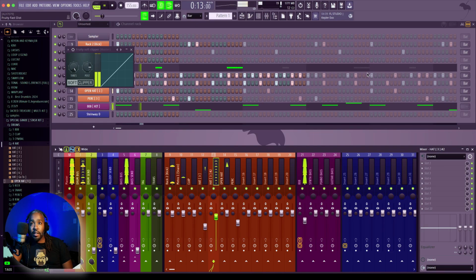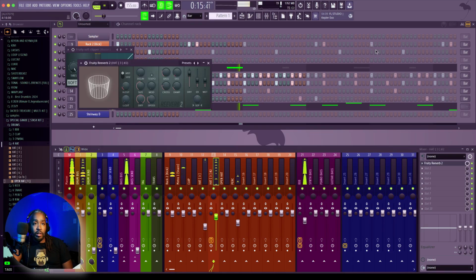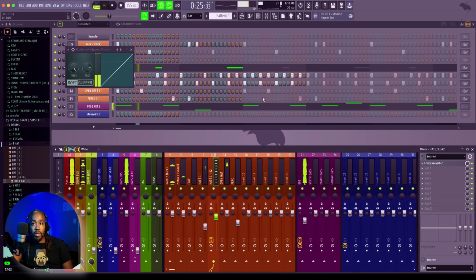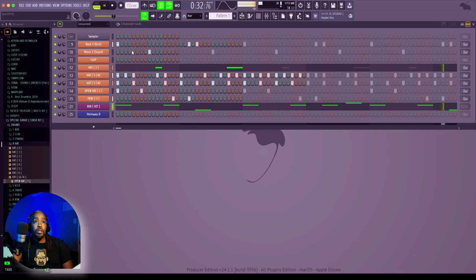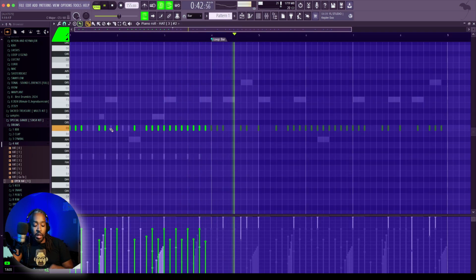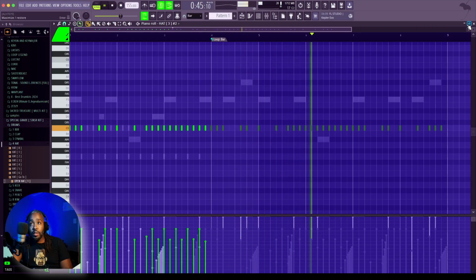You could always add reverbs, and this is just pretty much something that you might like, something you might not like, but that's pretty much it in a nutshell. These are on the grid, of course. You can go in and slide these however you want. So, you know, that's really it.